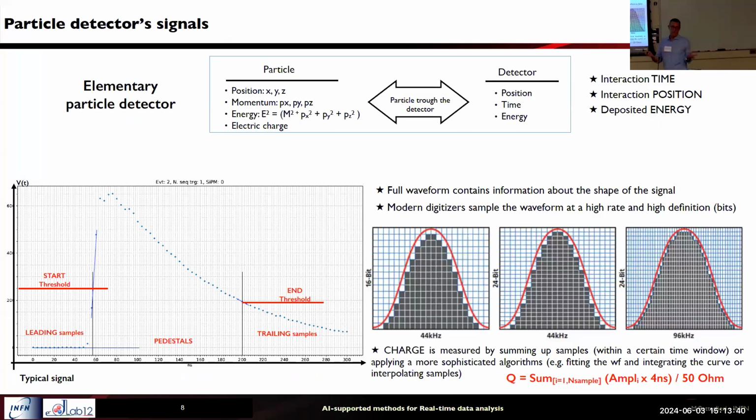And nowadays, the way you transform an analog signal to a digital signal is by using a digitizer. With a digitizer, you sample the signal. Here it is. Again, this is pretty general. You see, you have a signal that in this case is an exponential rise and then an exponential decay. This is pretty general for most of the signals you are going to work with in your future.